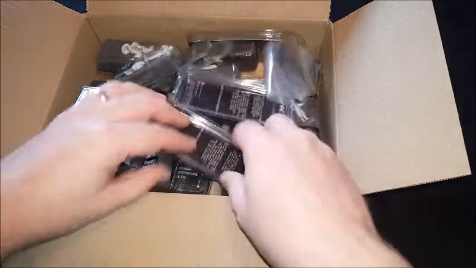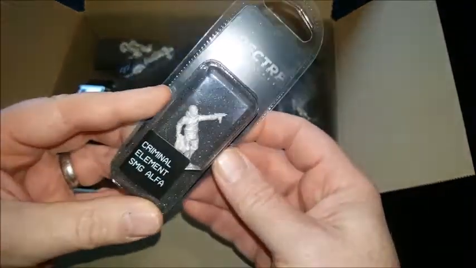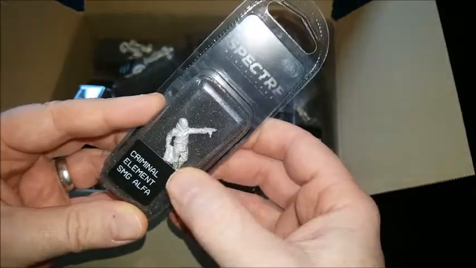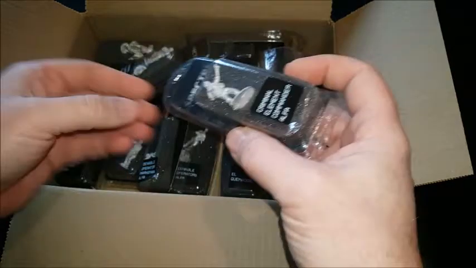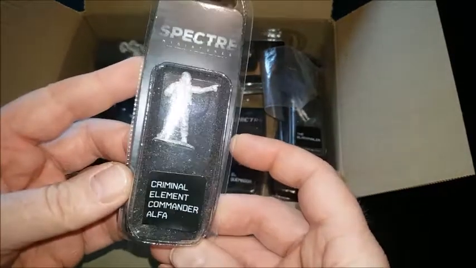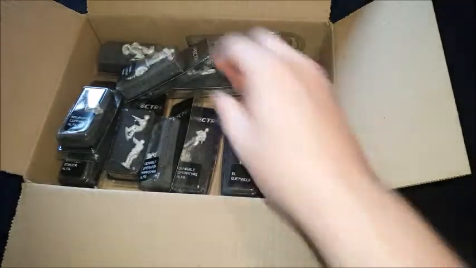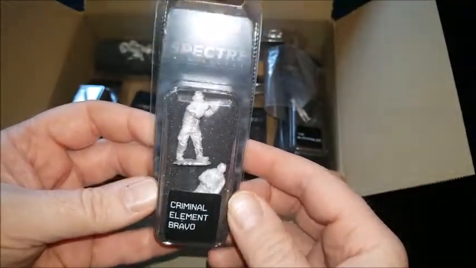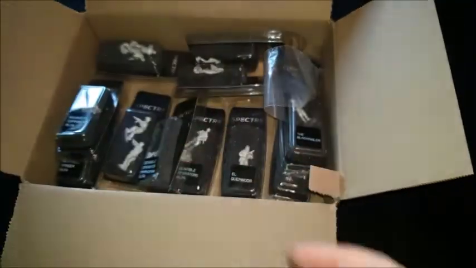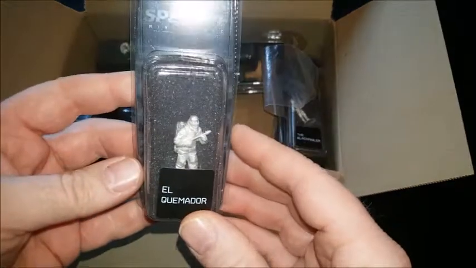All the miniatures are metal, and they come in these little blisters. So this is a criminal element chap. This is the SMG Alpha guy. You can see, really nice quality miniatures. Really like them. There's another criminal element commander, really nicely detailed. They paint up really nicely, I think. Criminal element Bravo. They do a huge range. The single pack miniatures tend to retail for $2.99.